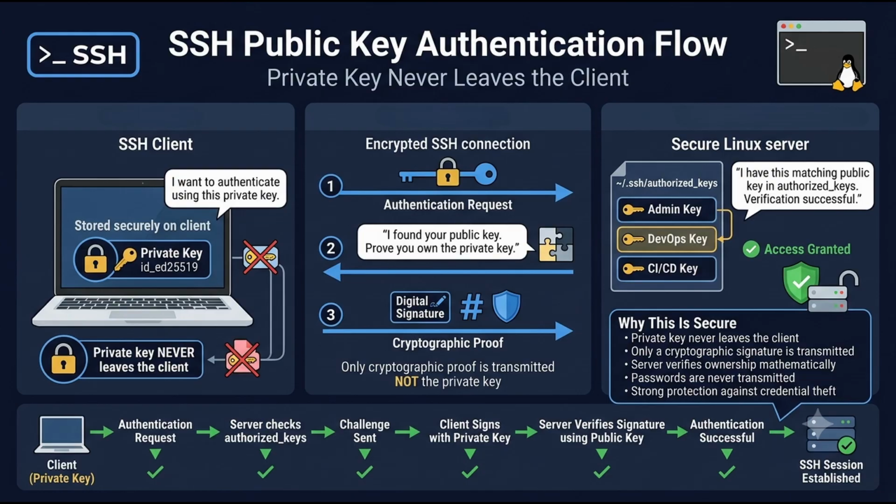We have now generated our SSH key pair and registered the public key with the SSH server. However, in a security environment, we never assume that a configuration change works just because a command completed successfully. The next step is validation. Before disabling password authentication, we must confirm that SSH key-based authentication works correctly. This is an important security practice because if we disable password login before verifying key authentication, we could accidentally lock ourselves out of the server.